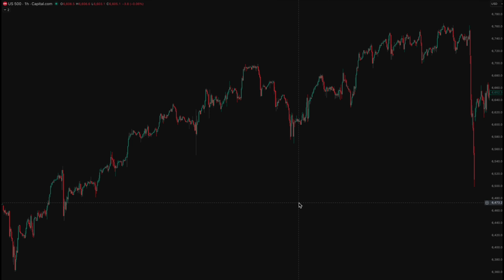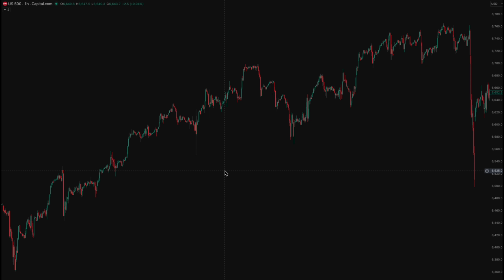Now that I know what direction I want to trade, I want the chart to confirm that for me. And this is where the market structure checklist comes in for me. Now I'm using price action from September onward. I'm not really factoring in this October price action. Just in the case of this example, we're going to be doing this on US 500 on the 1 hour.